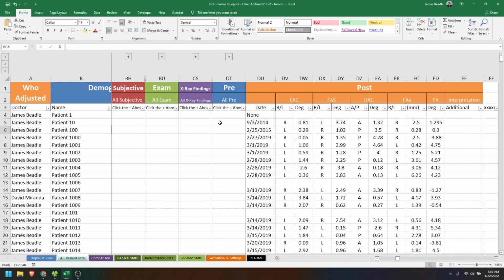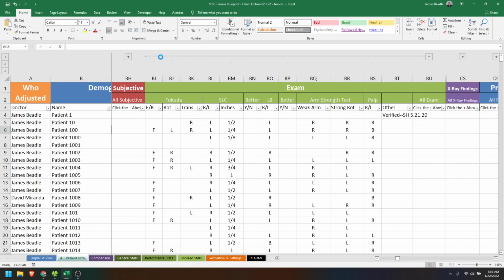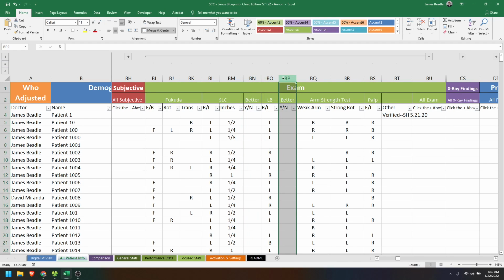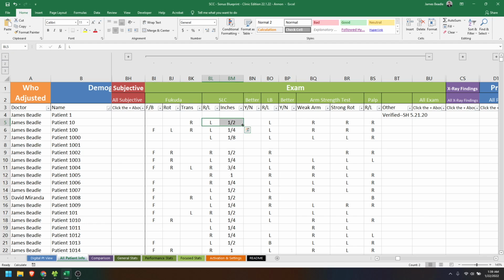So I'm going to close that down, and now I'm going to open up the exam area. There are only 2 big changes here. You'll see that it says better in these 2 columns, this one and this one. What this is saying is that you did the supine leg check, and when you turn the head, with rotation, turn your head to the right.